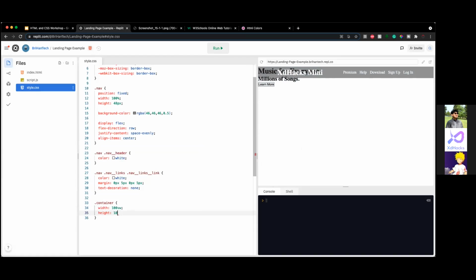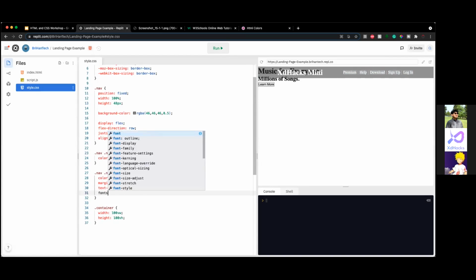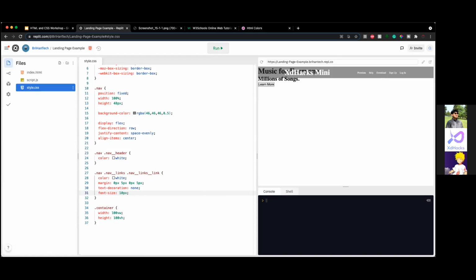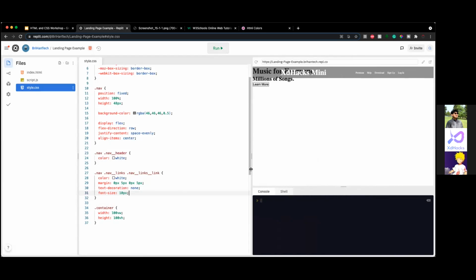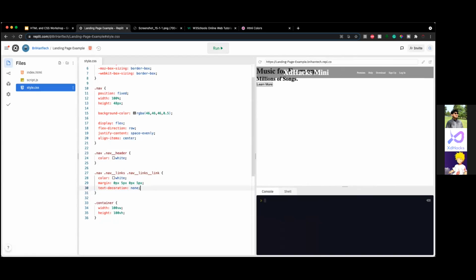And of course, if these don't look good to you, you can obviously just have a smaller font size. Let's do font size like 10 pixels. I don't know what font size that is right now. And then as you can see, it'll look like that. So basically, if you want to make it look good on smaller screens, you will have a media query and you'll go like, hey, for smaller screens, use a smaller font size. And basically that stops it from breaking so soon. And yeah, so let's remove that actually.